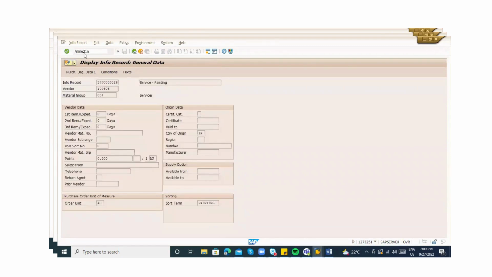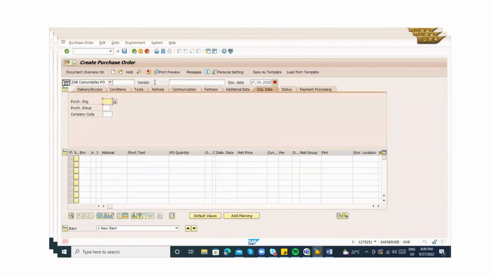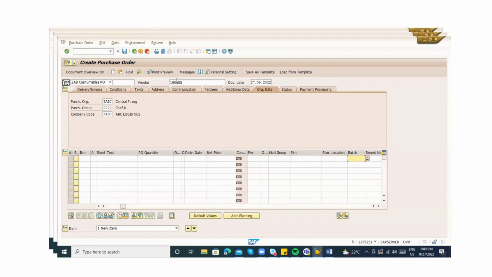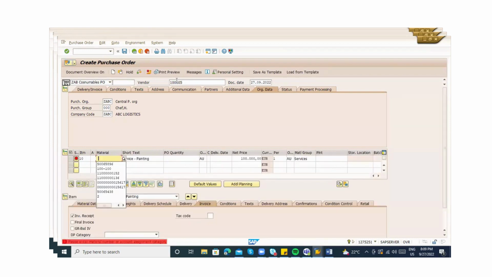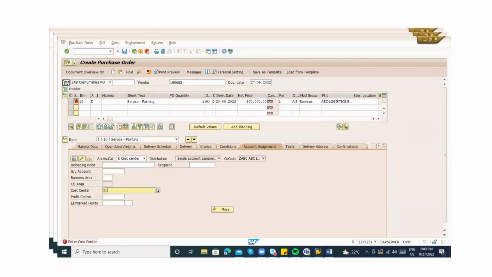So ME21. Now, purchasing across company codes is not allowed.